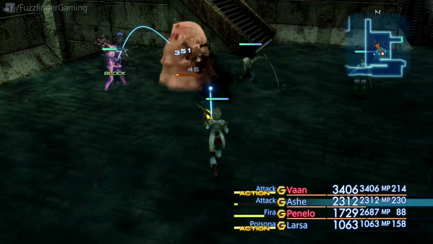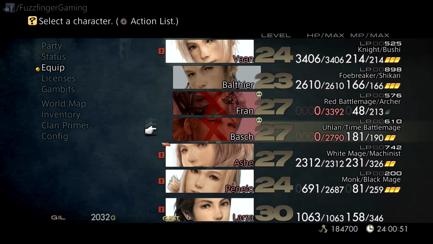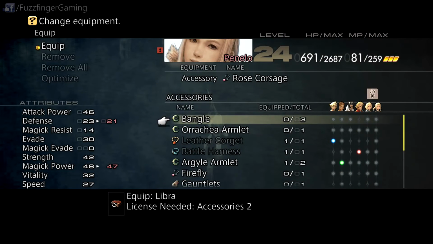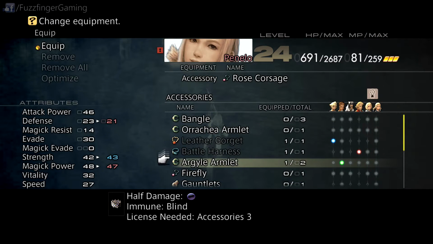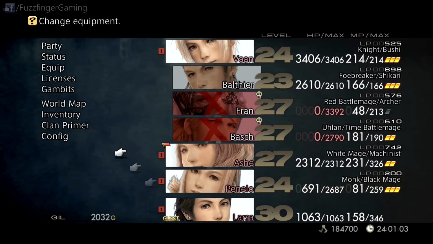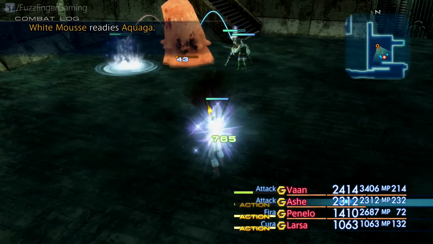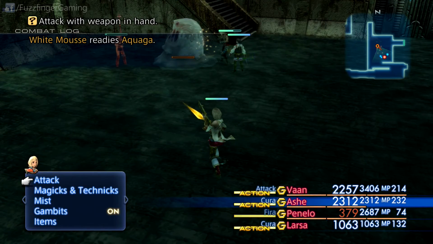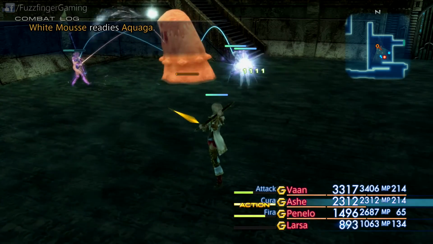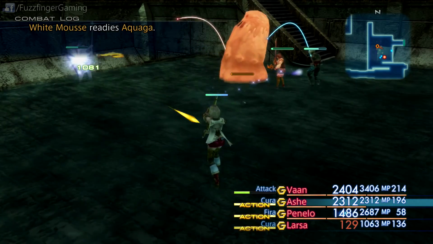If you can guard against water through accessories, then this is going to help a lot. Let me just see if I've got anything. I don't think I have though. Immune to silence, I guess that's a start, isn't it? Don't think I've got anything handy, no. Come on, heal Penelo. She's our main source of damage for this. Oh dear. Got two people casting Curagar on Penelo at the moment. Come on, he's almost down.